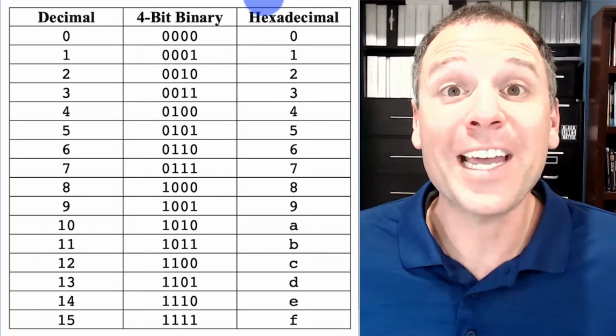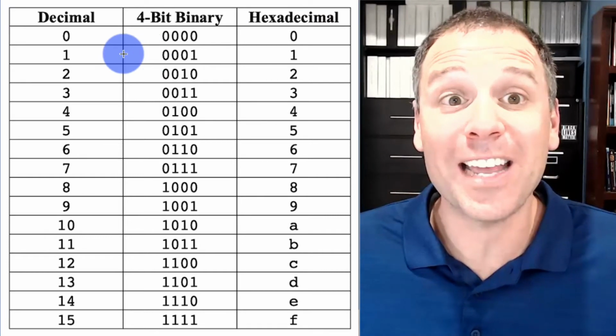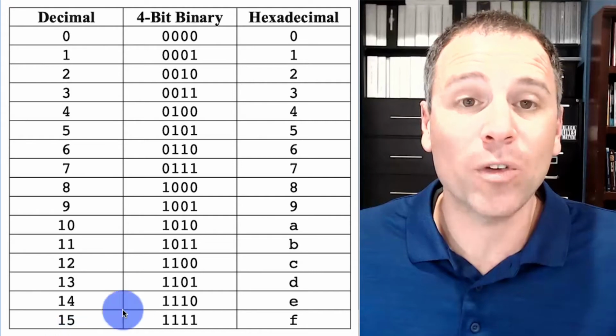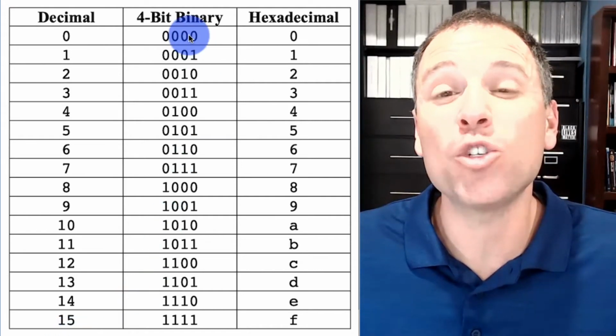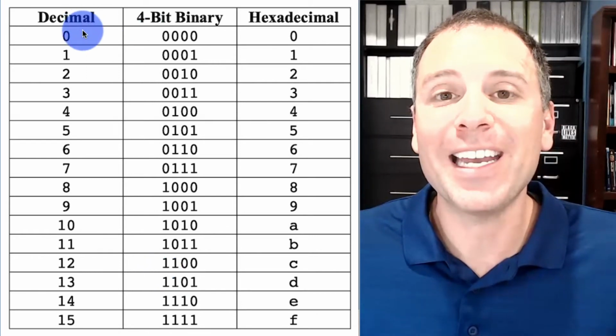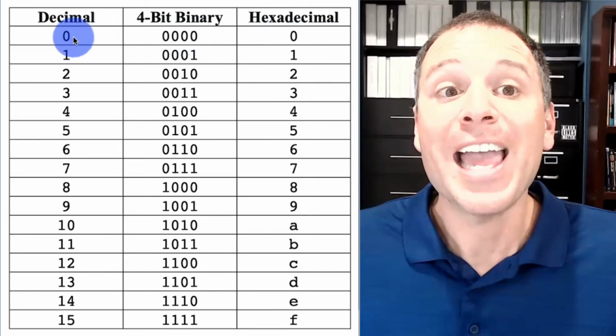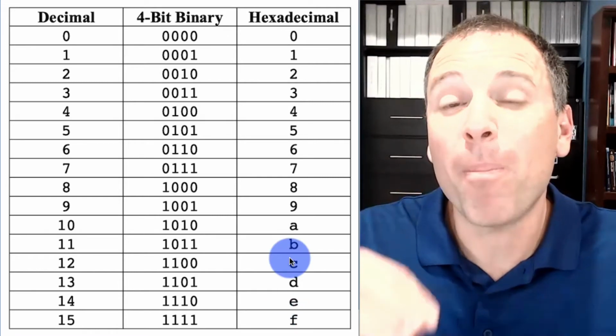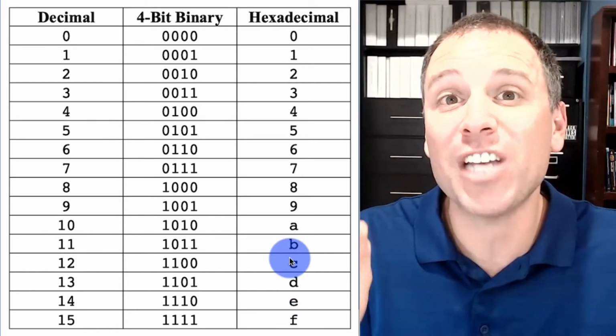This immediately means we can actually add to the table that we studied in the last video. Notice we had these first 15 decimal numbers and we can convert those into a 4-bit binary string. That's what we were talking about last time. But the claim that we're making now is that in hexadecimal, each of these decimal numbers is represented with a single symbol, the possible digit value for each hexadecimal position.